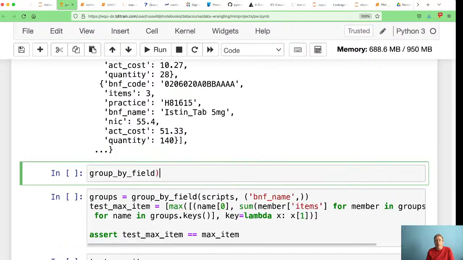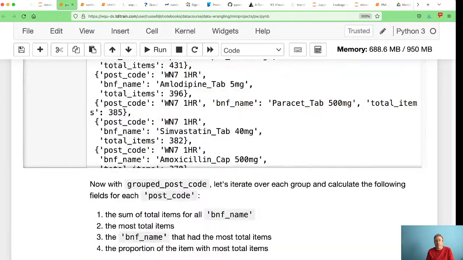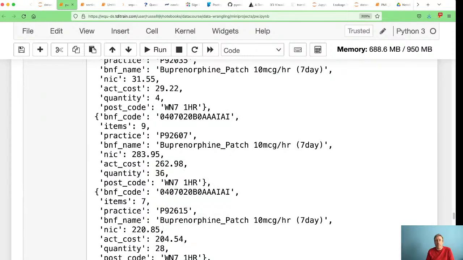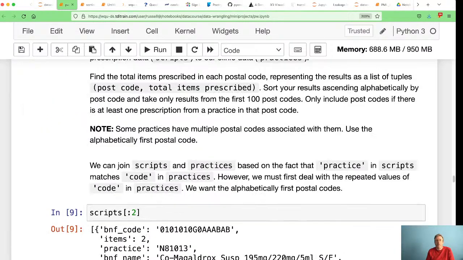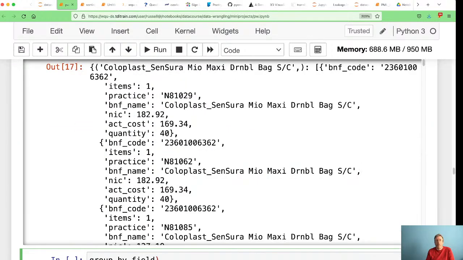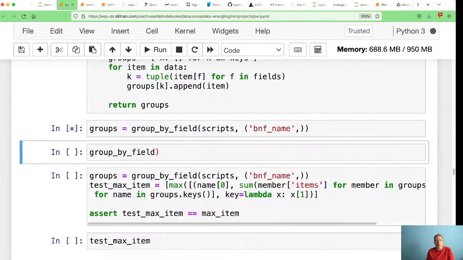My group by field is very, very big. That was a mistake to print it out. Groups is group by field. That's not printed out.